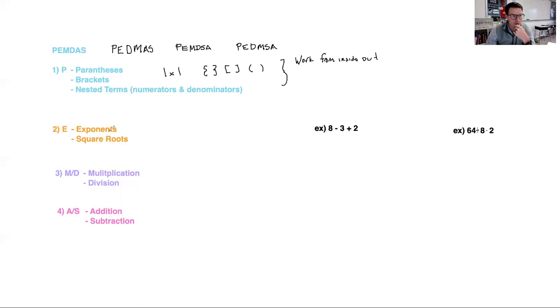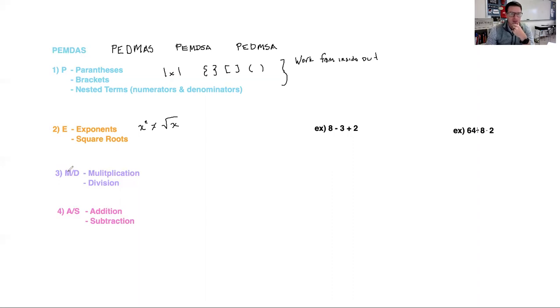Next, I go to exponents, E. Again, E is always the second letter, so that always comes after the grouping symbols. Exponents also include square roots, which is just the inverse of exponents. So if I have x squared, the inverse of that would be the square root. Those don't equal each other, but are inverses of each other. All right, so that's the second step. I think everybody's pretty good here.